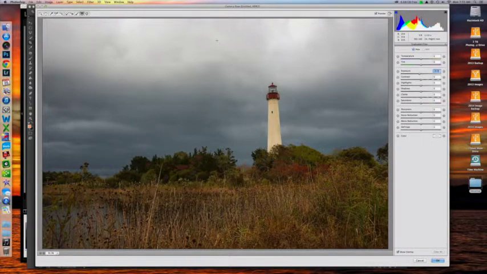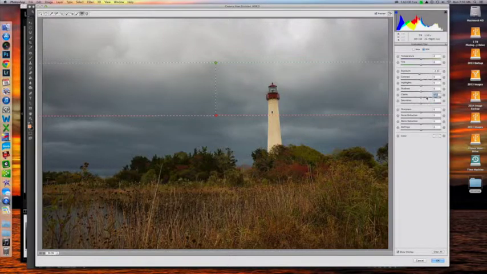You'll see when you go to use this filter that when you drop it, you get a green dot where it starts, and then the red dot is where it's going to end. And you can actually move these around so that the further down you come with the green one, it kind of puts a darker color in that whole area at the top. So you don't need to start way up here. See how it lightens it? You actually want to start it depending on your horizon, where it makes the most sense for what you want to darken. In this case, I want to get that whole top section.